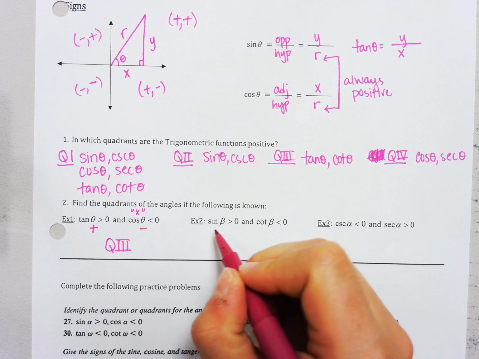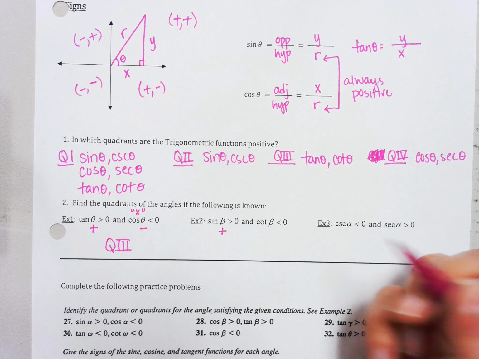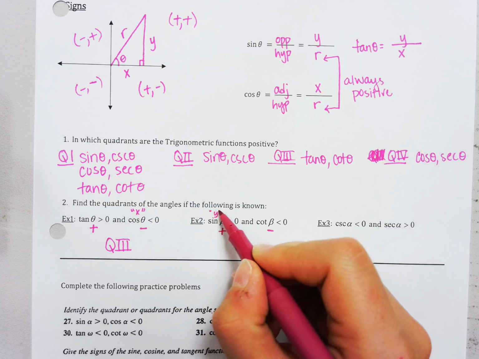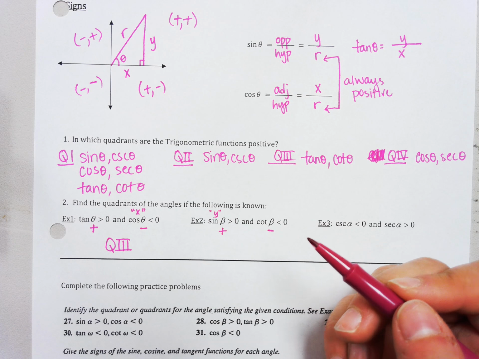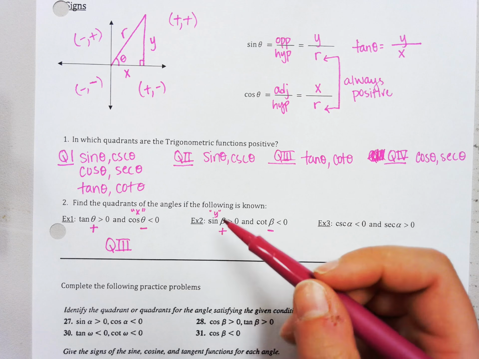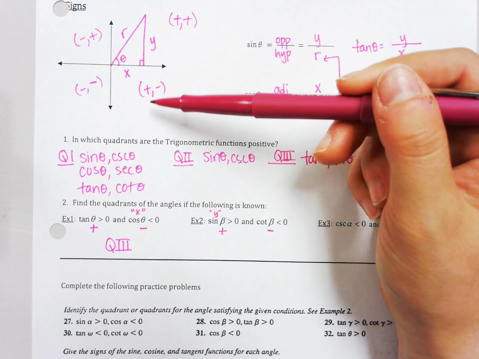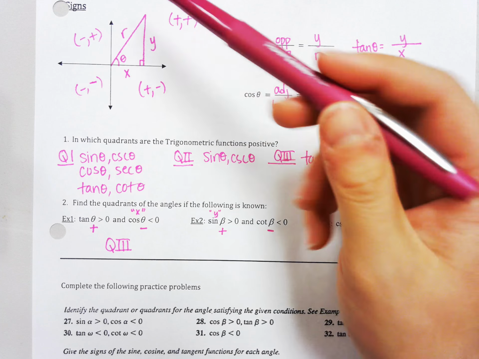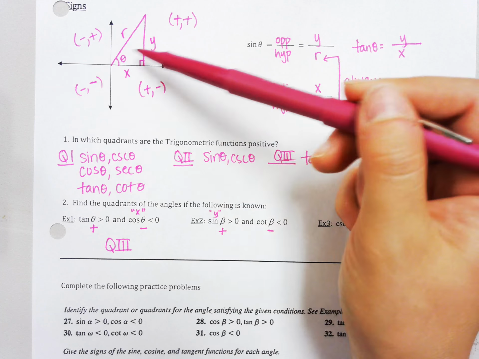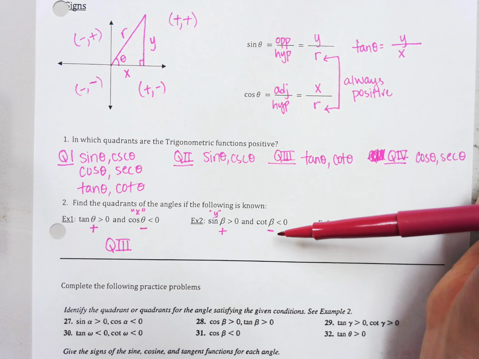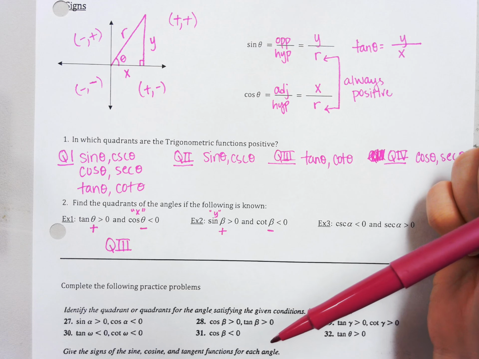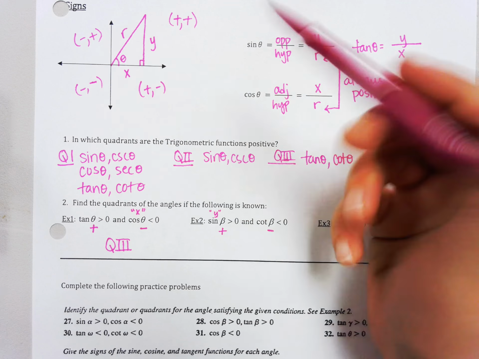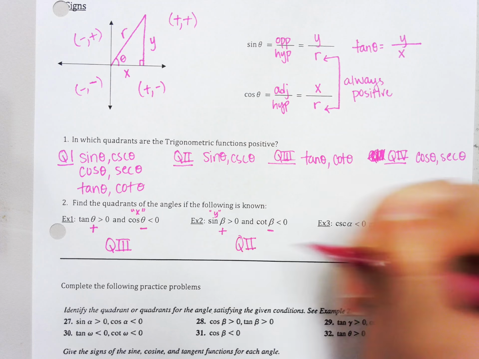For example 2, we know that our sine is positive and our cotangent is negative. So again, sine is really like our y value. That's the only thing that's directionally depending on our value there. So sine, I know, is positive in quadrants 1 and 2, because that's where my y value is positive. That was cosine that I just pointed to. If cotangent's negative, that means that the ratio of x and y is a negative number, and if sine, our y value, is positive, then x must be negative, so we must be lying here in quadrant 2.